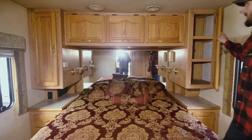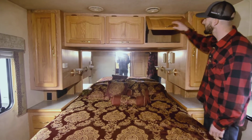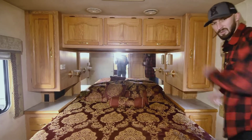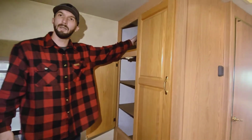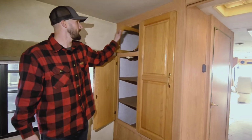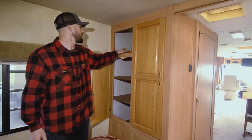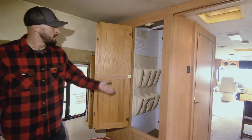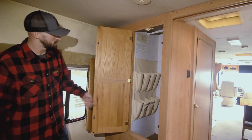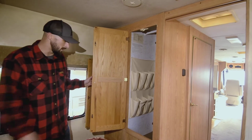We have storage on either side here, and good storage up here. Got a little bit of cabinet work we need to take care of on this thing, but that's easy for us. And then storage on both sides there. And if you can kind of peek around the corner, you'll see that we got storage in here, a spot for a TV up here, deeper than it needs to be because this was from 1999, so it had a tube-style TV in it. But we put a flat screen in, mount it to here, and you can still use that as storage back behind it. So whatever you want to do with the space, just let us know. And then some more closet storage, this looks like it's for shoes? I don't know, but that doesn't need to stay in there if you don't want it, but it's a closet.